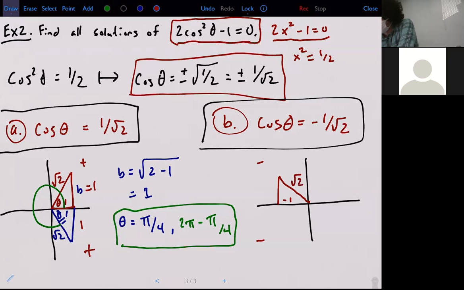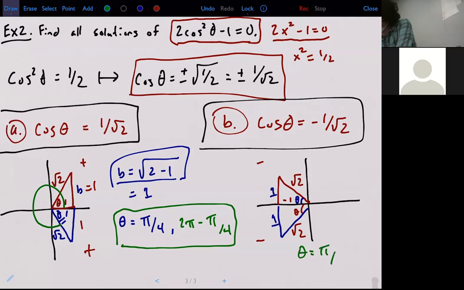The hypotenuse is the square root of 2. And the acute angle formed with the x-axis is theta. So by symmetry, we can make another triangle in the third quadrant with all the same values. And so the thing that we found right here is that this side should also have length 1. And so our angle theta for both of these is going to be pi divided by 4. So theta in both of these cases is pi divided by 4.